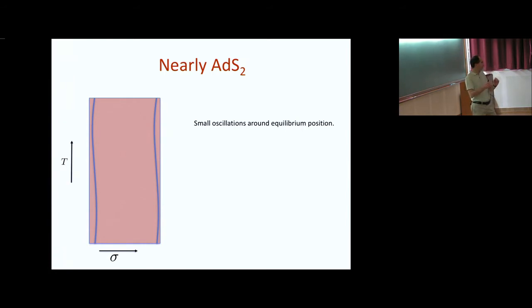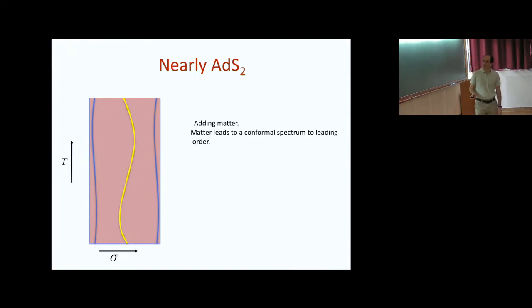The solution that we described so far is the lowest energy solution, but you can consider small perturbations. For example, you can have small oscillations around this minimum, and this shows that this equilibrium situation is a stable equilibrium as opposed to unstable. You can also add matter and have a spectrum. There will be a whole discrete spectrum, and what's interesting is that this discrete spectrum is determined by conformal symmetry. Naively, you had these SYK models that were almost conformally invariant, and you added a relevant deformation, this mass term. For general systems, when you add a relevant deformation, the spectrum in the infrared is something complicated to find. But in this case, it's determined by the conformal properties of the original solution.